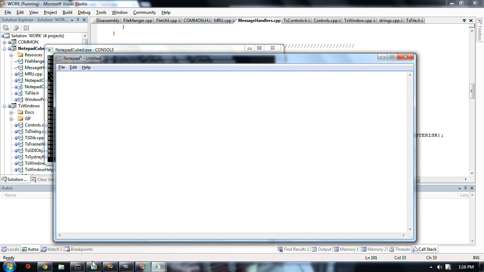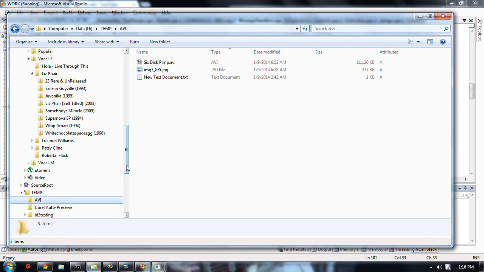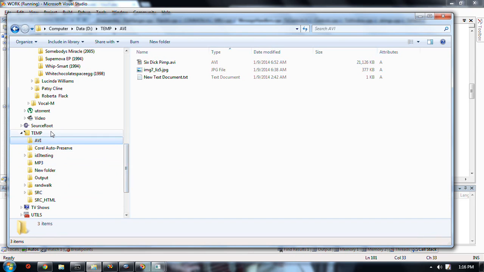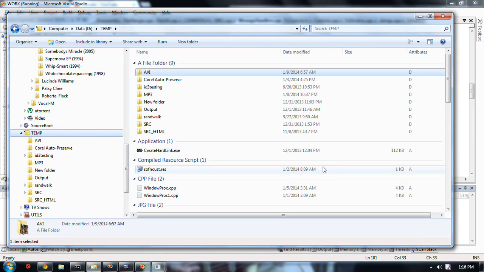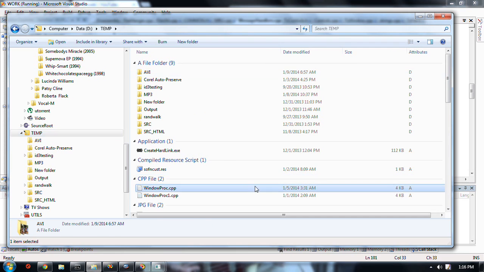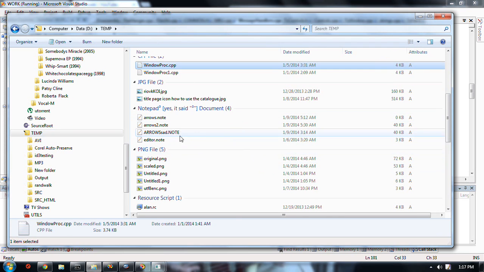Oh, one of the things I did, which you might find cute, I did this by hand, so it's not that great, but I gave myself my own extension called Note, see? For Notepad³. Yes, it said cubed.